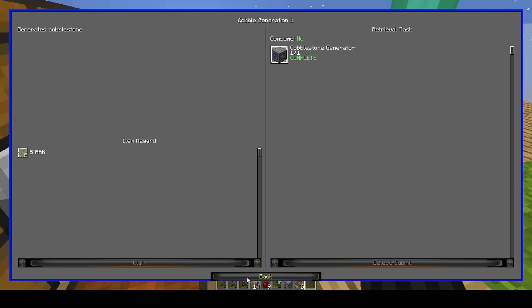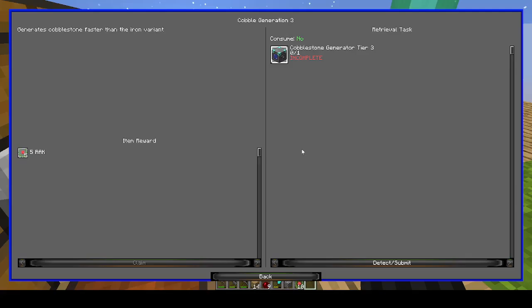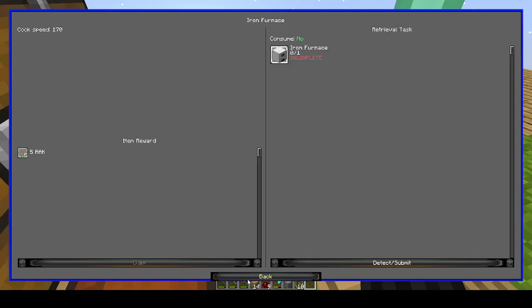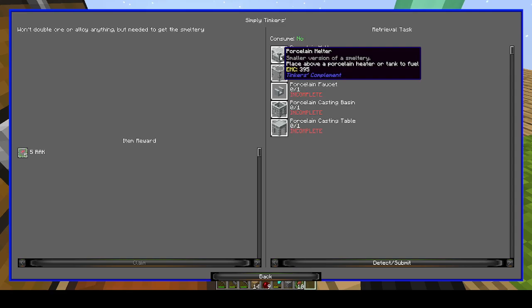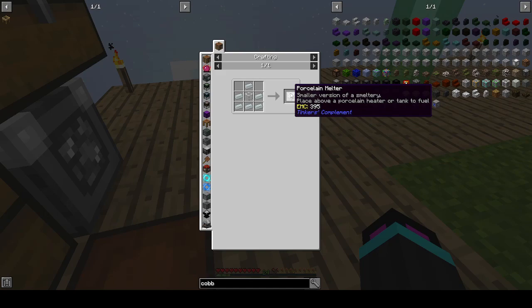You know what? Ha! I win. Anyway, the next tier of cobble generator is actually a diamond tier, so we can't really do anything with that. That's something we're just going to have to wait on until we upgrade to the iron stiffen mesh. I think I want the iron stiffen meshes first, and we can work on the Simply Tinkers tasks. So this is going to be getting us into the ore smelting portion of Tinkers Construct, or Tinkers Complement, there you go.